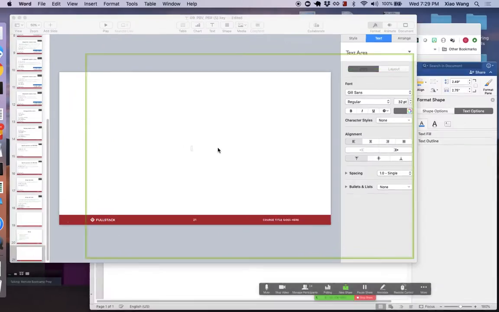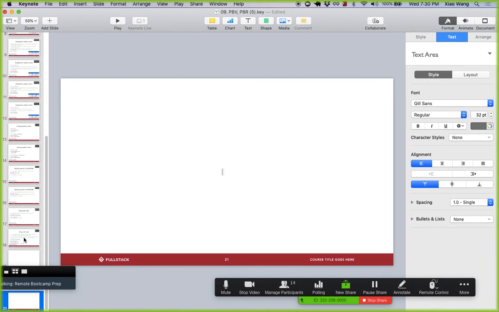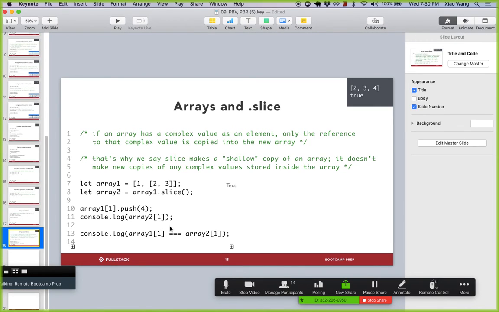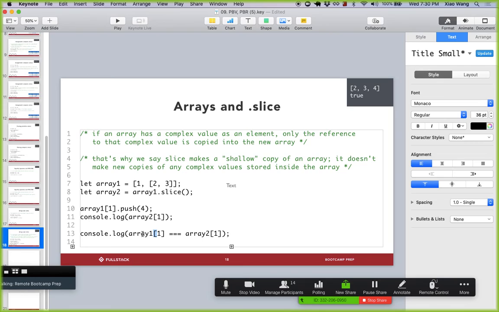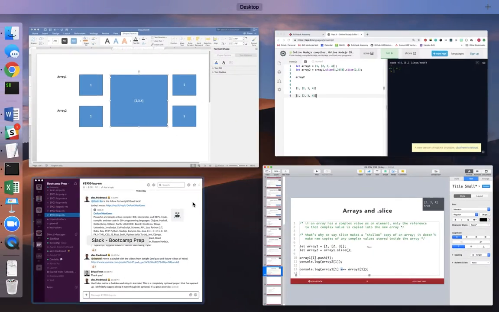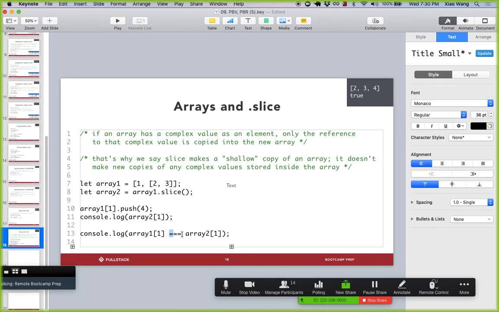If I go back to the slide here, that big box that overlapped both categories, that's what the second element is, right? So here, when we compare the second element and the second element, we want to use a triple equal sign to drive home the point that these two share the same reference, because they are the same thing, and that's why those two are equal. The slice kind of didn't finish the job, if you will.